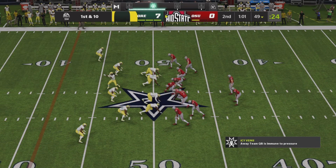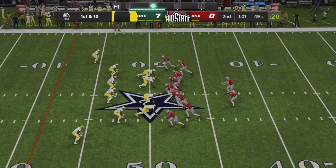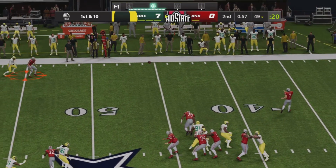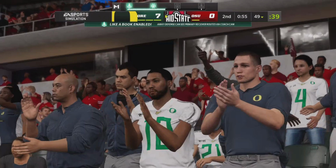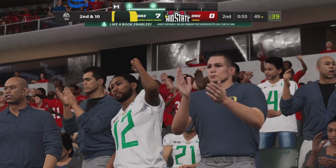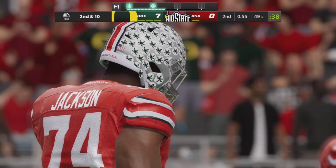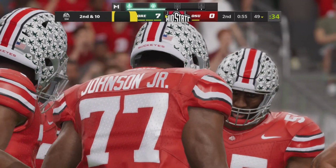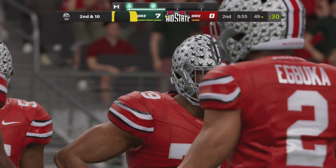This offense finding its legs now. Here's another 1st and 10. They'll look to throw again. And that is incomplete. Wow, the coverage a little too good there, and it's 2nd down. Even without a ton of pressure in his face, it just shows how difficult it is to pick apart his own defense. Those guys are sitting back, and they're not playing receivers as much as they're playing the eyes of the quarterback and when he delivers the ball.